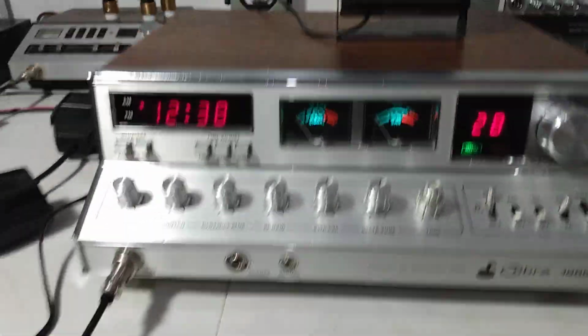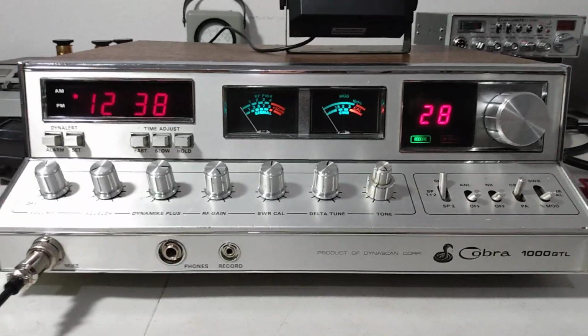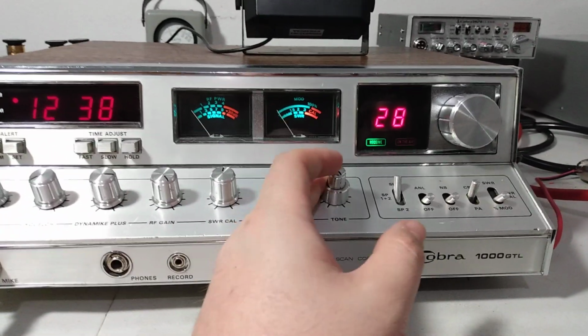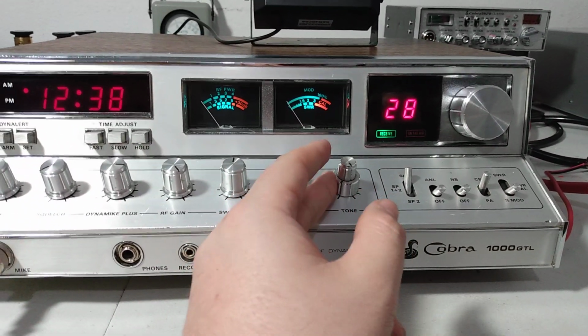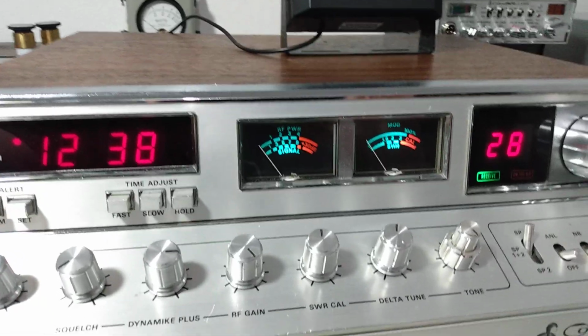But anyway, that's why we like to hook them up and check them out. Somebody might have a gripe about that, but not a big deal to me. Variable power is right here on this back knob. We'll demonstrate that here in a second. It does receive. We'll key up a radio in the background. This is just dummy load to dummy load.